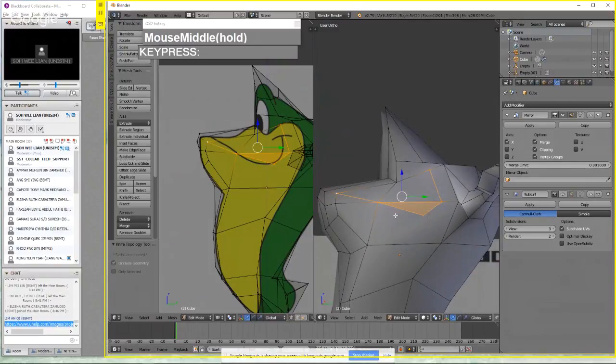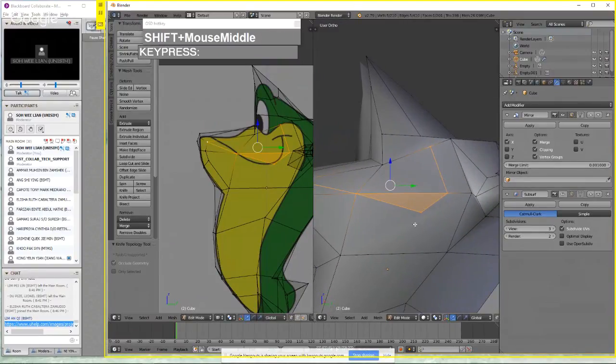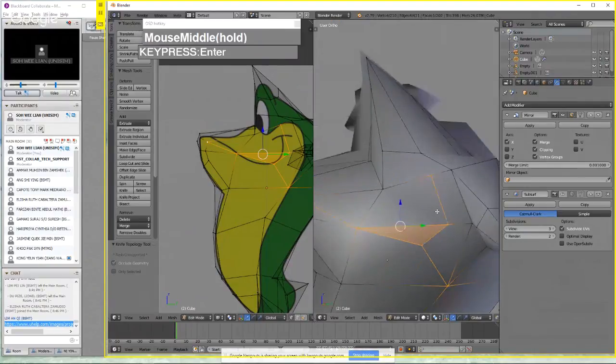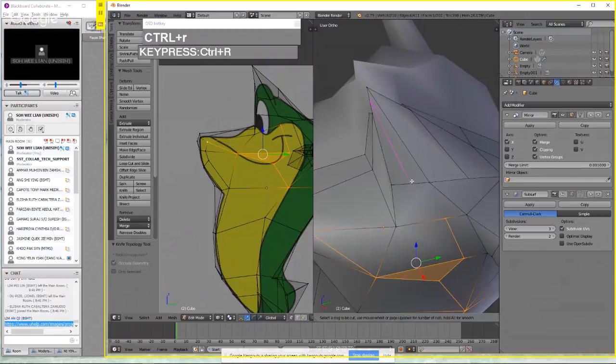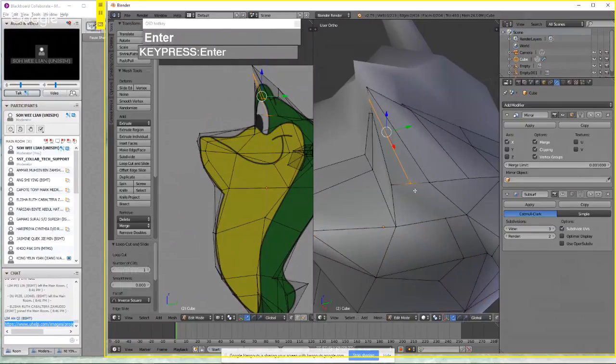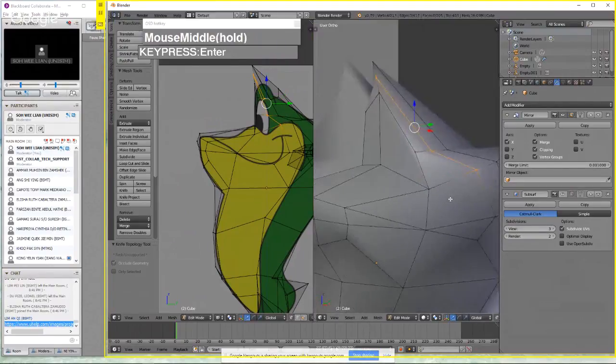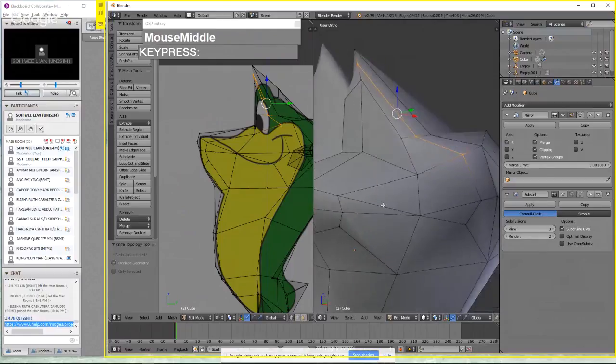Now, this one is relatively easy to fix. Like from here, we can just cut a line from this vertex to here so that we can form back four-sided faces again. So press K, then cut from here to here, and then press enter. Now we fix this four-sided. We got a four-sided here, I got a five-sided here. I'm going to Control R, insert one edge loop, and then I'm going to use the knife tool and connect this vertex to this vertex. And we fix this edge loop. And now we end up with this one.